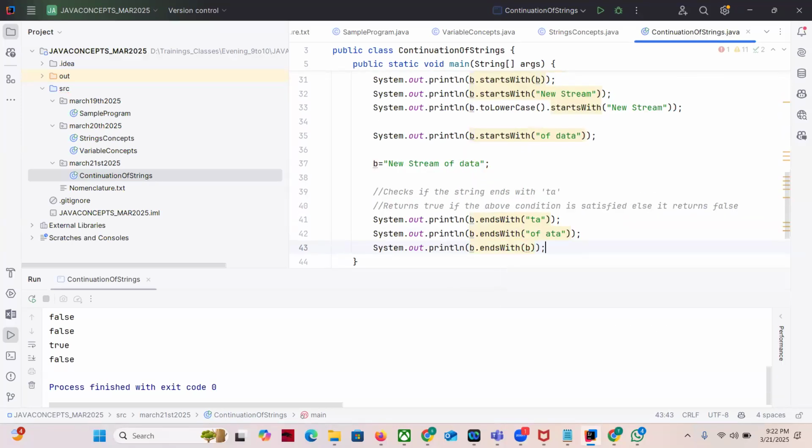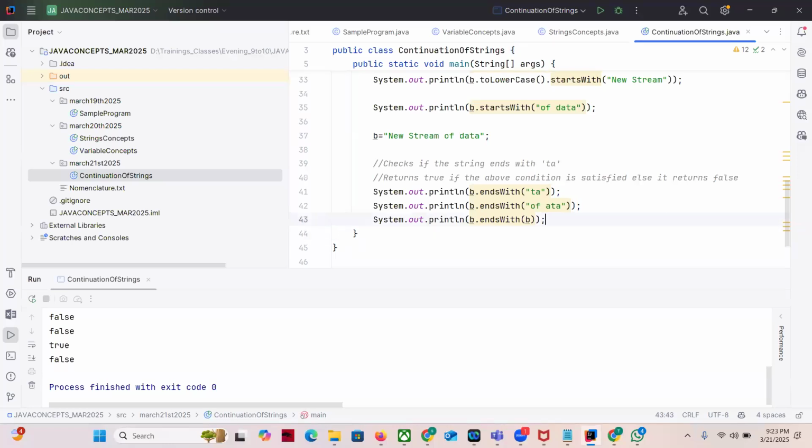Now, what's the output? endsWith data, right? False. No, it's true or false, right?